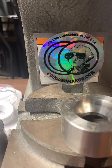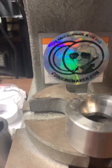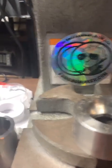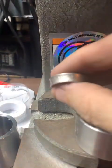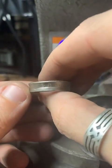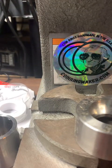I got butterfingers all of a sudden. It's no bueno. Now we got it stretched out really nicely. So let's make it a little smaller. Let's see what size we're at. 11.5.